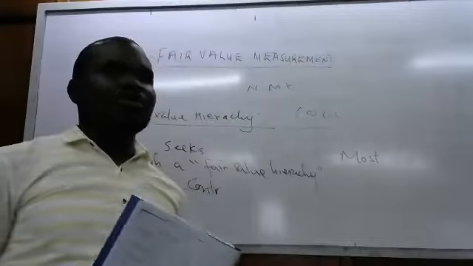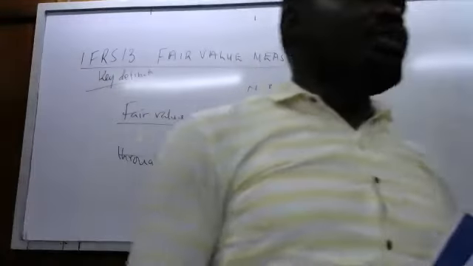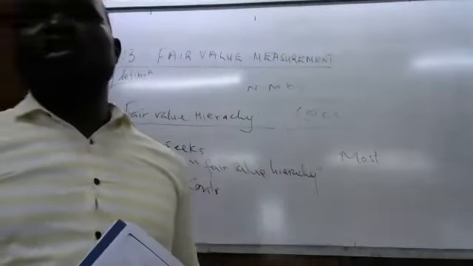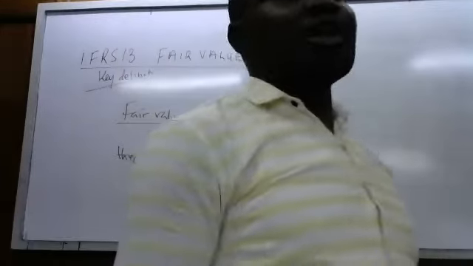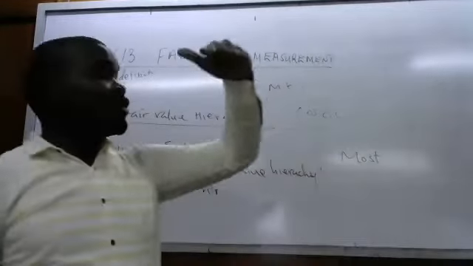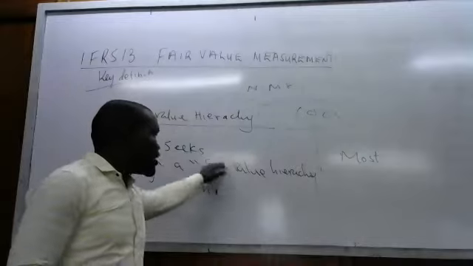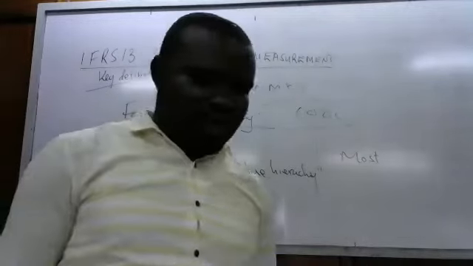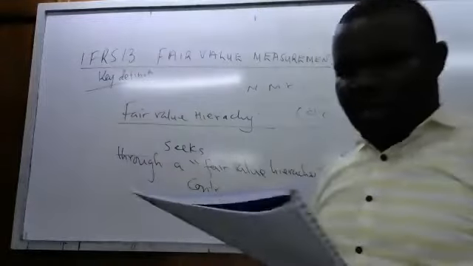There's what we call the active market. Active market is a market whereby the prices of goods and services are determined by market forces and the transactions are considered to be of the highest volume. So when setting prices, we have what is called the market price hierarchy or the fair value hierarchy of classifying the market prices. That is what the standard tries to check.